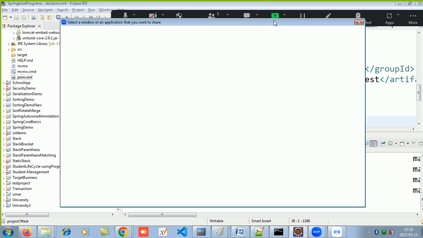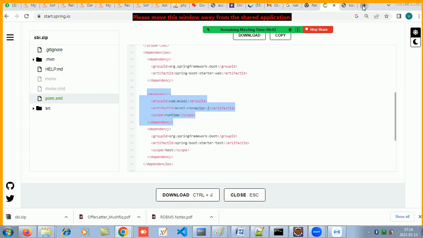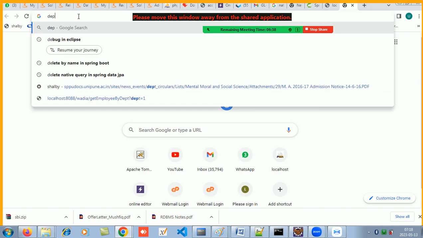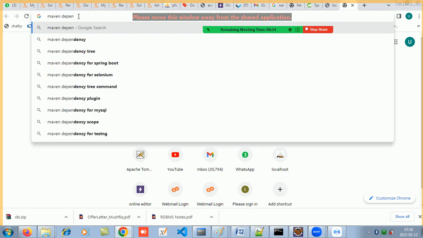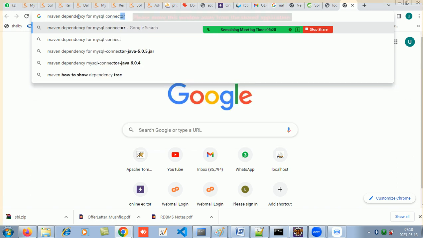So like this, whatever task you want to do, you just need the dependency for that. It's very simple. Just Google it. In your real world environment, if you want to know what the dependency is, simply search Maven dependency for MySQL connector.